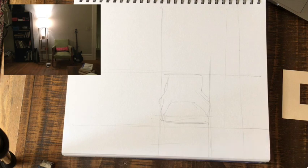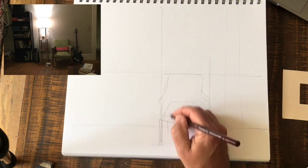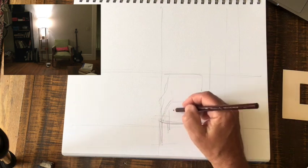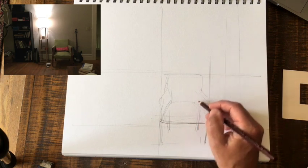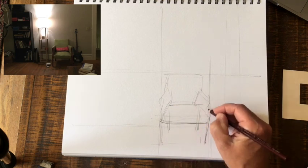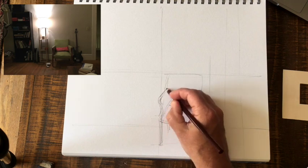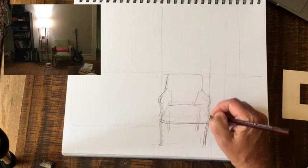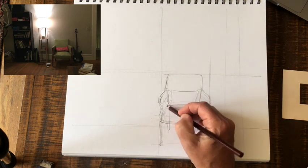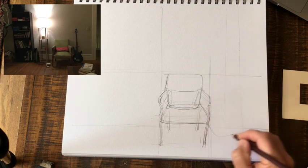About halfway down is the line of the floor, you remember? And then the legs of the chair and below there. And now, you'll notice this whole style is very loose and I'm not being specific about how I'm drawing things until I've decided where things really go. And at that point, I start drawing. You notice this is all line drawing, right? So I'm not concerned with shading yet.